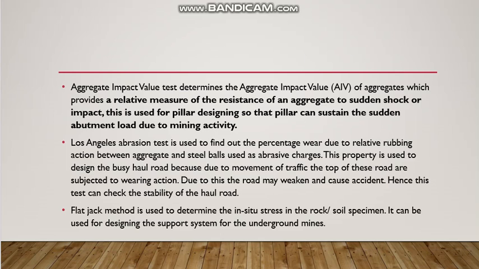The Los Angeles abrasion test is used to find out the percentage wear due to rubbing or other abrasion faced by a mine or haulage road. This property is used to design a proper haulage road. The flat jack method is used to determine the in-situ stress in the rock specimen. It can be used in designing support systems in underground mines.